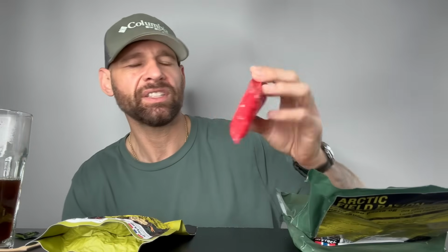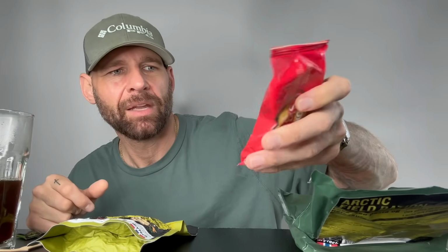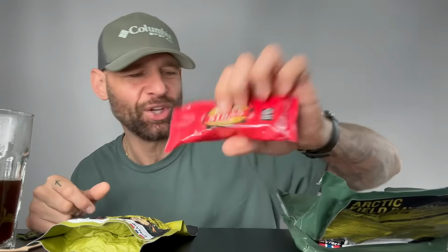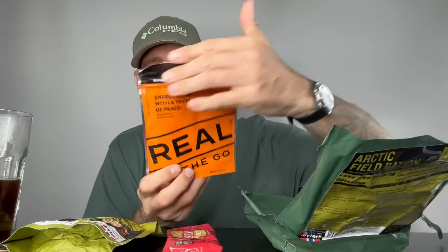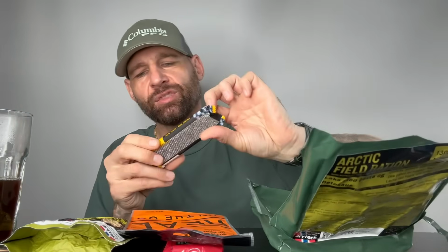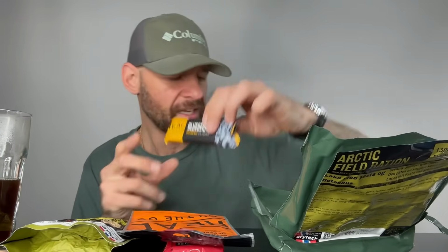All right, then we have some kind of crackers, biscuits. So this is what they refer to as their biscuits. In my mind, I was thinking about American, like puffy, fresh baked biscuits. Obviously they couldn't be fresh baked, but I wasn't thinking I'd see what we call cookies, or maybe biscuits. We'll see what it looks like. We have an isotonic beverage. This one is peach. Once again, very commercial looking. This one doesn't look military, no military men on it or anything like that. And last but not least, we have their blueberry protein bar. All right, so that's everything.